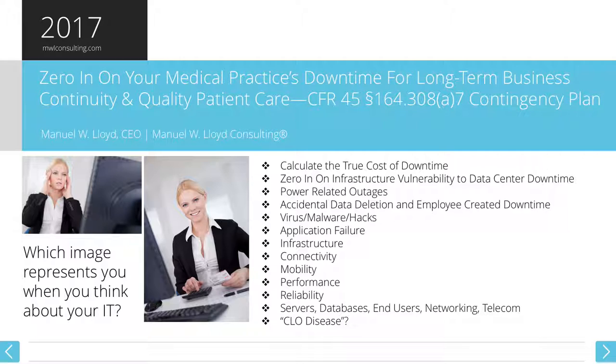The residual effects of a network outage are typically much more costly than costs related to identifying the actual root cause of the failure and repairing or replacing any physical device or reinstalling the software or getting a new service provider. But so many C-level executives remain mindful of only what the downtime costs regarding repair or replacement costs, not the indirect and direct costs and the snowball effect. They also tend to gloss over the fact that their day-to-day business processes are more susceptible to outages and inaccessible data than they really think or really know, because they don't know.